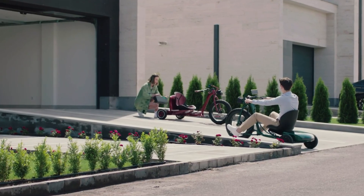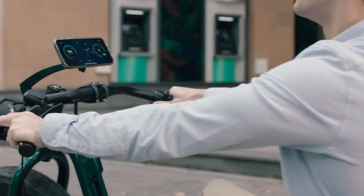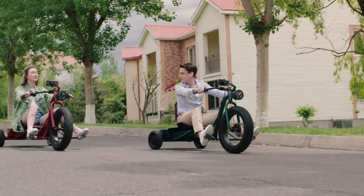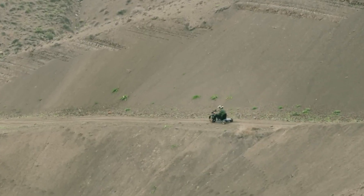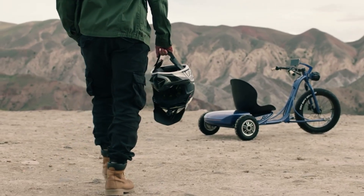Capable of reaching speeds up to 40 mph, it blends practicality with excitement for city travel. Its styling pays homage to the classic red tricycles of the past, reimagined with sleek lines and cutting-edge technology. Built on a lightweight yet durable 6160 aluminum frame, the eTrike offers agile handling and stability, while its ergonomically crafted seat, made from eco-leather and fiberglass, ensures comfort with sustainability in mind.